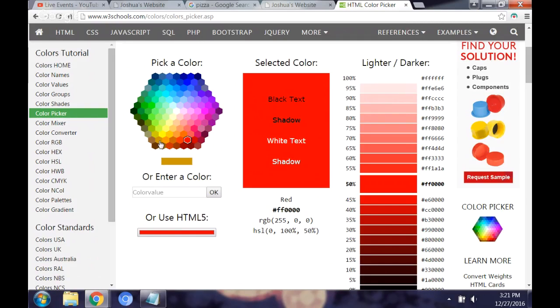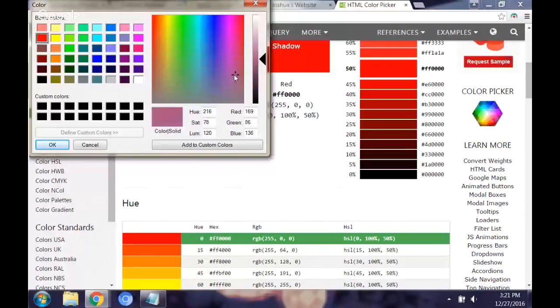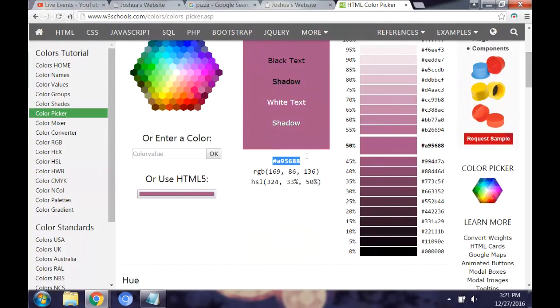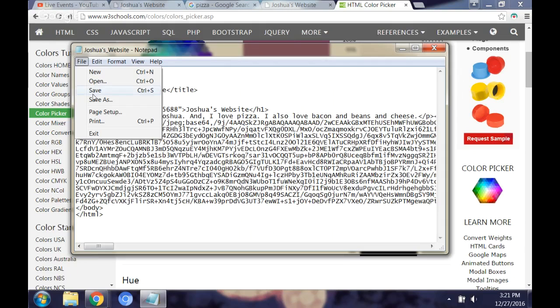So what if I want, no? Yeah, HTML pop. Let's do that. And let's say we pick this weird shade of purple right here. Okay, so we're going to take this hexadecimal number and we're going to copy it. Go back in here. You know what we're going to do? We're going to replace blue with that number. What do you think that's going to do to it?